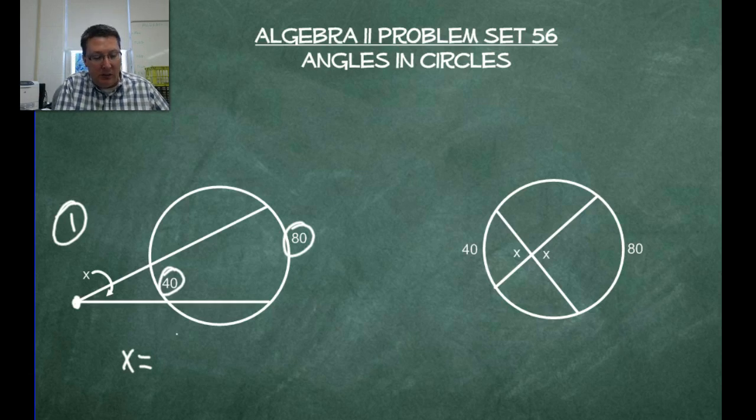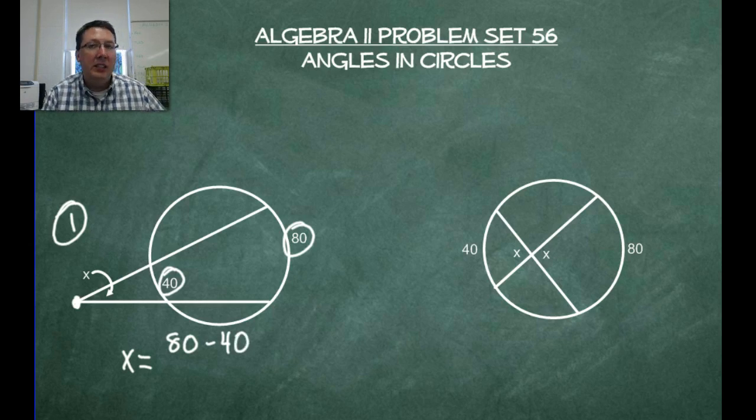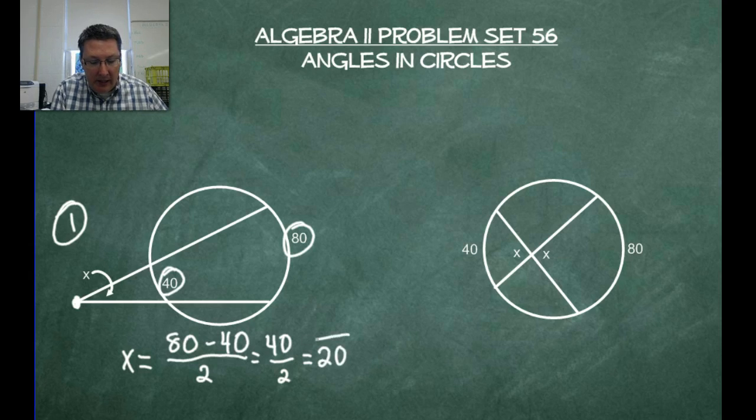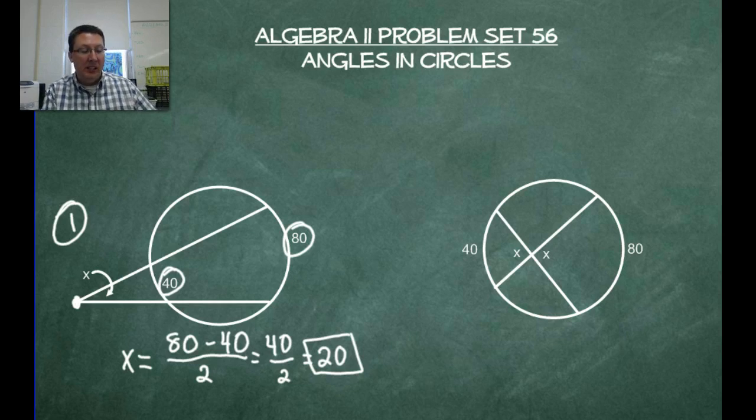Difference is subtraction, so I subtract the big one minus the small one. I take the difference of those 2 arcs and I divide it by 2. Okay? Very simple. Subtract the arcs, divide by 2. That gives me 40 divided by 2. That angle on the outside, X, has to be 20 degrees. All right? So when the 2 lines or segments intersect outside the circle, you take the difference of the 2 arcs and divide it by 2. So subtract them, divide by 2.